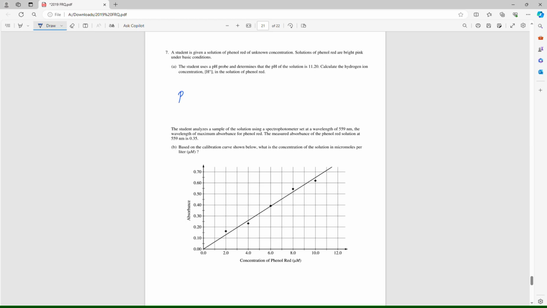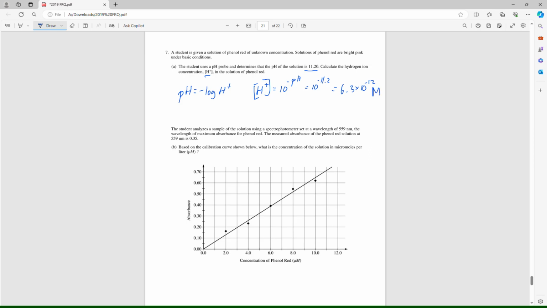So we have our fun little equation: pH equals negative log of H plus. We're going to use this because we're given pH and we want to find H plus. If we solve this equation for H plus, we would see that H plus equals 10 to the negative pH. And now we can just plug and chug. 11.2 goes in for our pH, and then we can put that into our calculator, and that gives us 6.3 times 10 to the negative 12. And whenever things are in brackets like this, this is molar, big M, moles per liter.